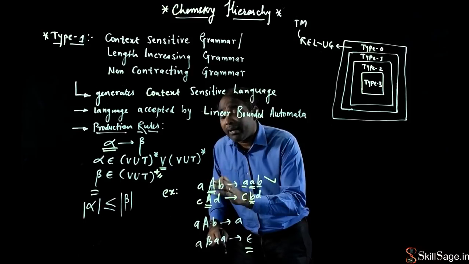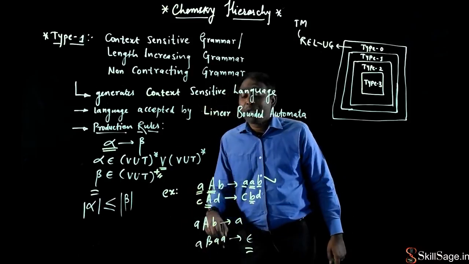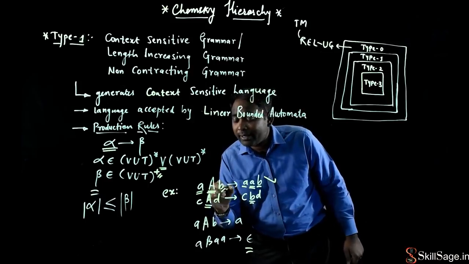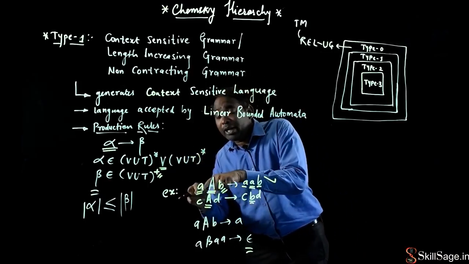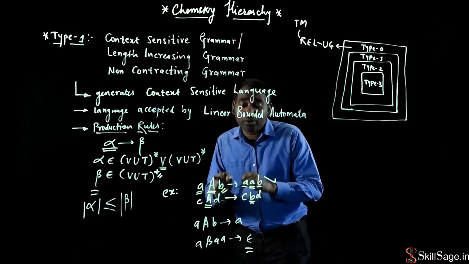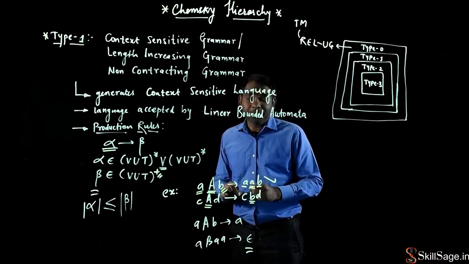उस टाइम पे A का लेफ्ट कॉन्टेक्स्ट क्या था? A का लेफ्ट कॉन्टेक्स्ट क्या था? स्मॉल a, और A का राइट कॉन्टेक्स्ट क्या था? स्मॉल b, राइट? जब A का लेफ्ट कॉन्टेक्स्ट स्मॉल a होगा और A का राइट कॉन्टेक्स्ट स्मॉल b होगा, at that time this capital A should be replaced by small a, right?